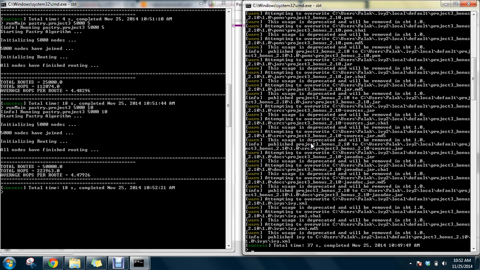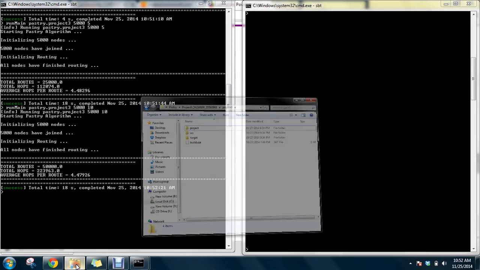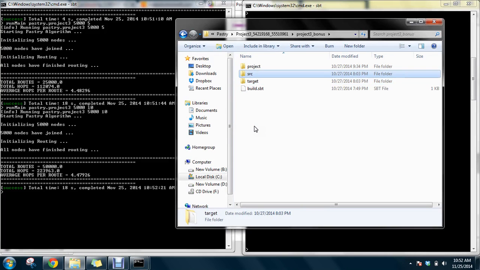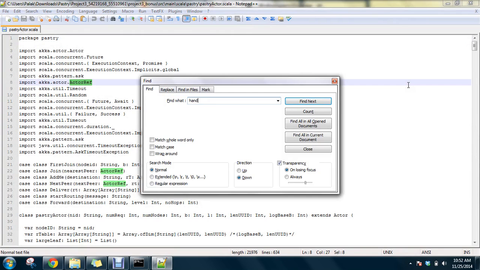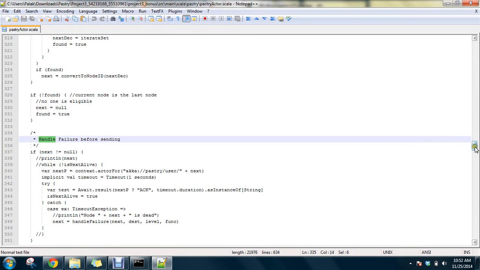Now let's go to the bonus part. For the bonus part, I would like to show you the code actually. We have implemented the failure of one node at the moment. In my Pastry actor, this is the part where we are handling the failures.